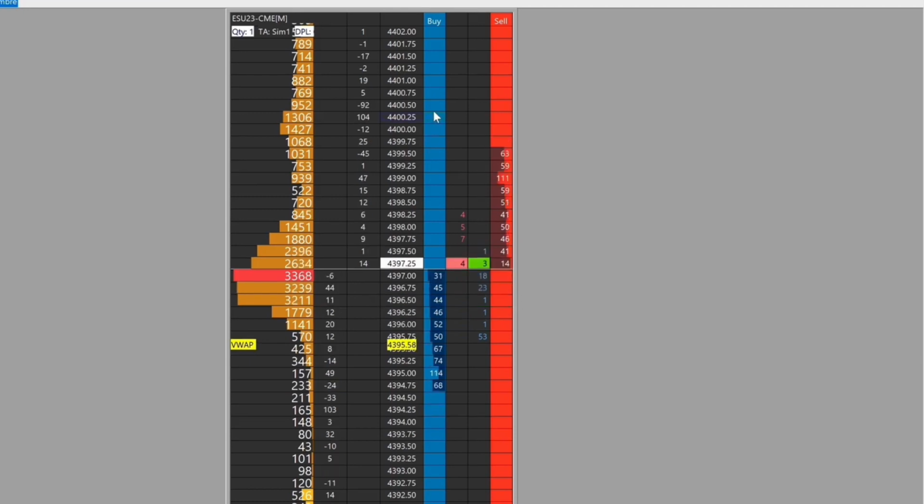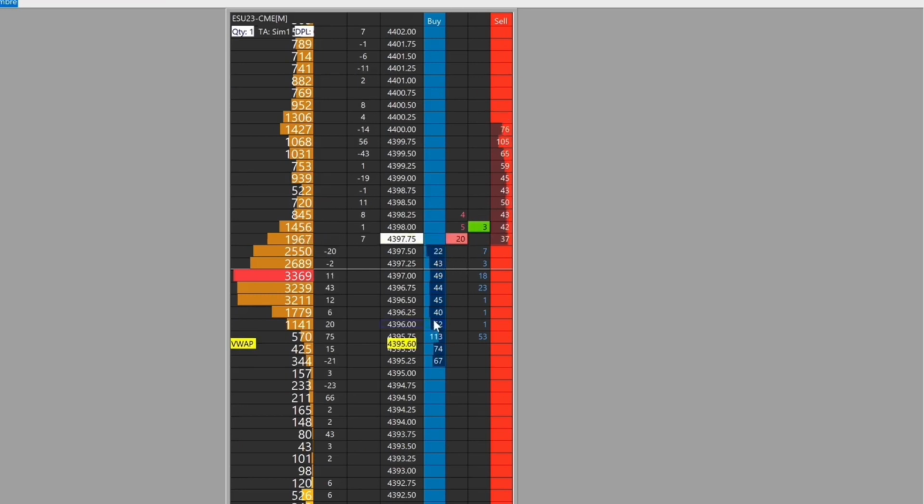Here you can see 2 columns, the buy column and the sell column. So roughly we can say that the buy column is all the buyers and the sell column is all the sellers. For example, at 3,396, we can see that there were 49 buyers, and now there are 54. And at 4,399, there are 47 sellers. So what do I mean by seller and buyer? In fact, it is the pending limit orders.